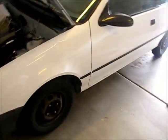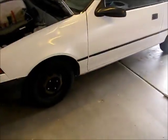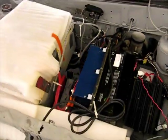Well, we made it back home from a 76-mile all-freeway journey. Almost all of it was freeway, going 55 miles an hour on average. And I thought I should video this car. I don't think I've done a video of it complete yet. So I just wanted to show you inside here the inner workings of everything.